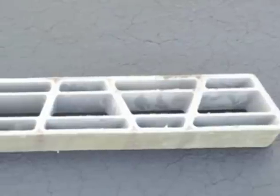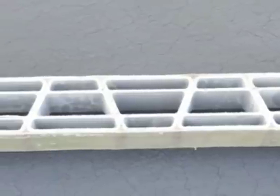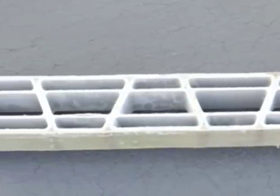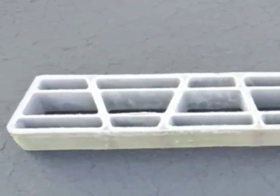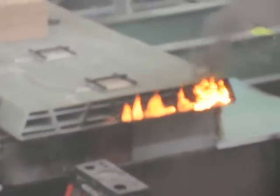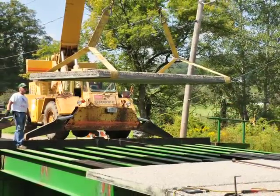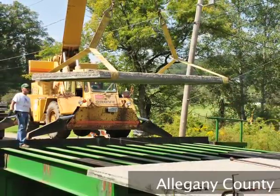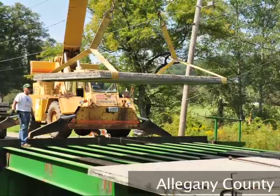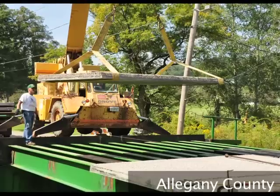Pultruded tubes are bound together to form stiff structural panels ready for use in typical situations, but can also be tailored for specific project designs and transport requirements. Extensive laboratory component testing was performed and full-scale panels were proof-tested to demonstrate the capabilities of the deck in fatigue and even fire. Constructibility of the decking system was demonstrated on a 40-foot-long bridge in Allegheny County, New York. The proof-of-concept installation demonstrated exactly how the details of the project successfully come together.